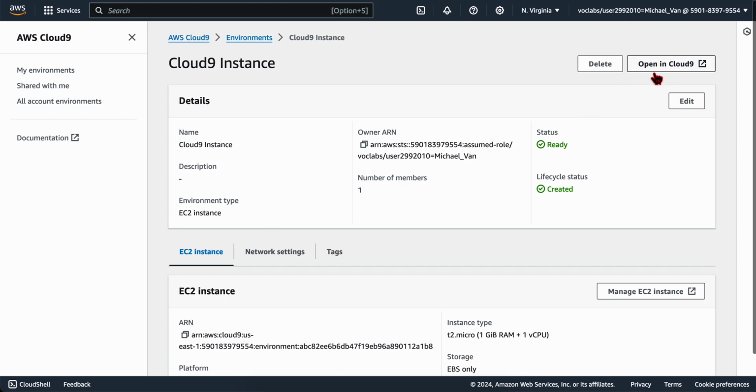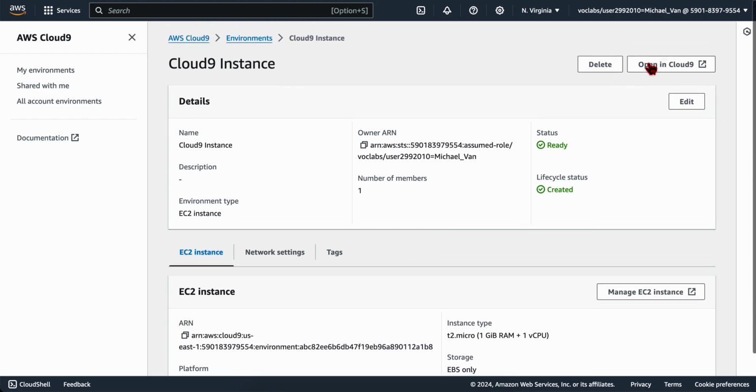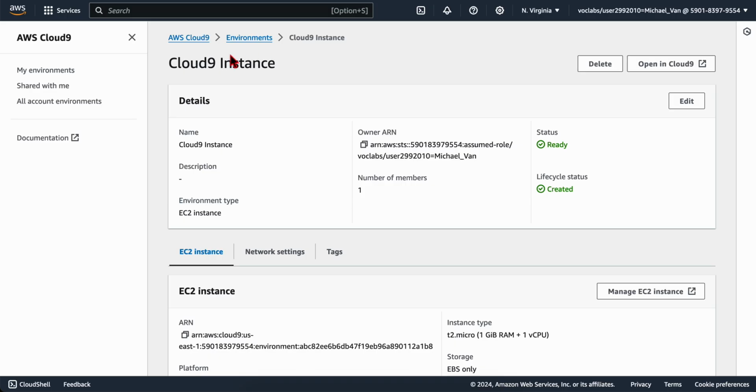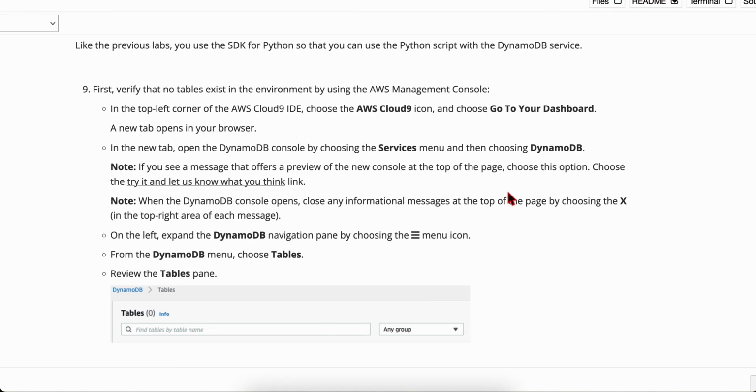This is instances. Services in the new tab.